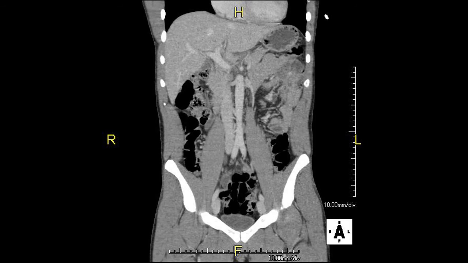There are a few arteries and veins I'd like to point out on the slide. First, we have the portal vein, and I'll outline that in blue now. Next, the inferior vena cava, outlining that in green for you. And that lies right next to the abdominal aorta, and I'll outline that in red.